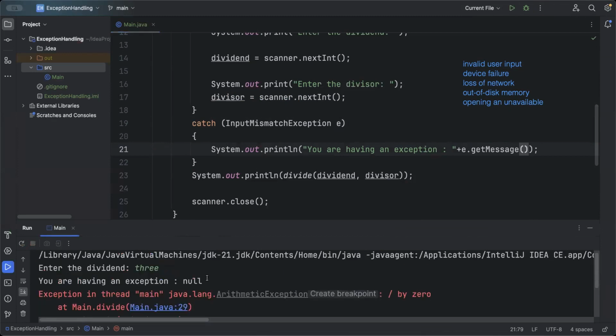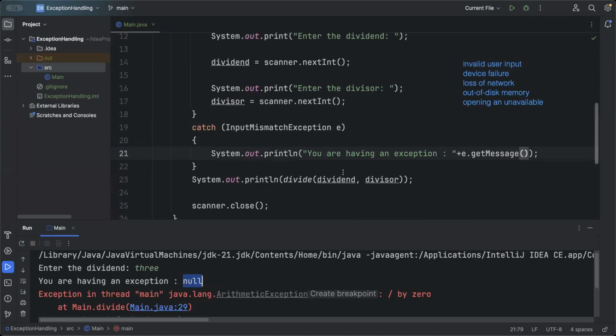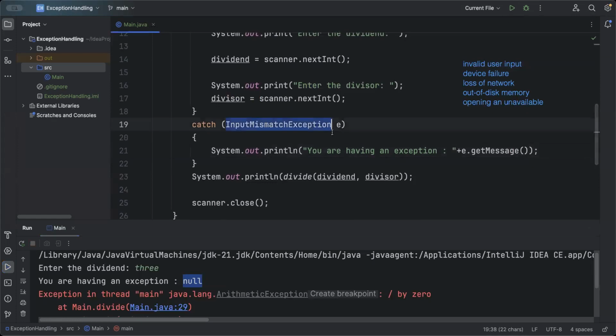This is showing me null, because we did not pass any value to it yet. No detail of the exception is being printed because we did not pass any message yet. So just keep it as simple as it is here. I will explain when I pass some throw situation. Okay, this is done. So we have a situation where we have an exception, InputMismatchException, or we can directly write Exception, anything that you prefer to keep.